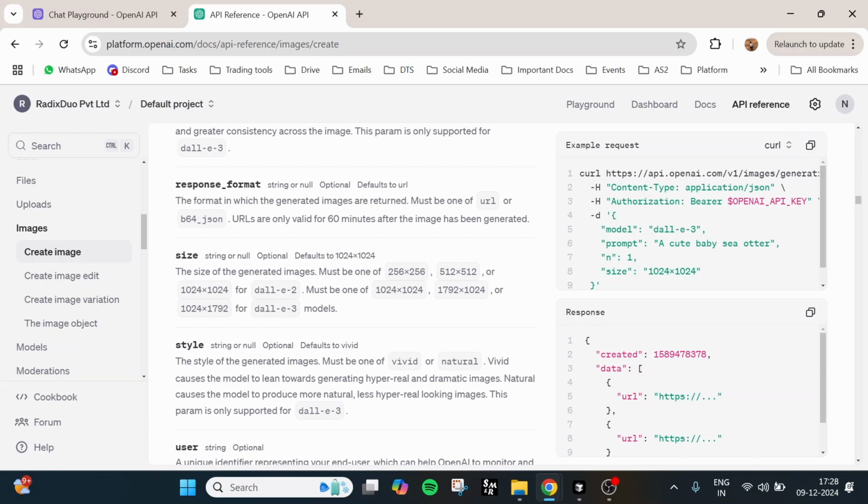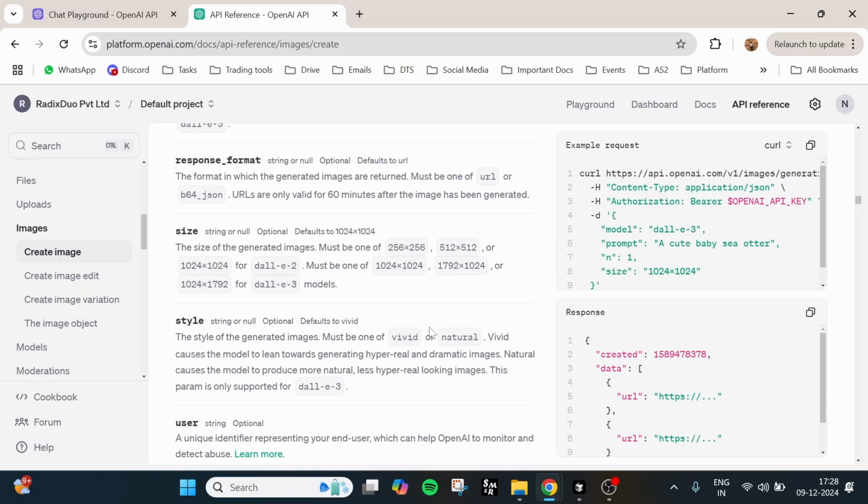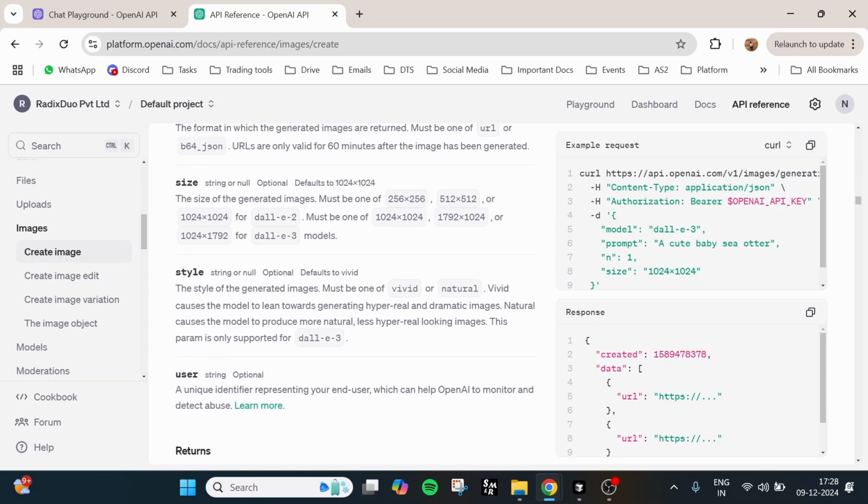So 256 by 256 or 512 by 512 or 1024 by 1024, which is the default. Now, when it comes to DALL-E 3, you can generate a square image, or you can generate a horizontal image of 1792 by 1024, or you can generate a vertical image of 1024 by 1792. So this is actually an improvement that we have in DALL-E 3.